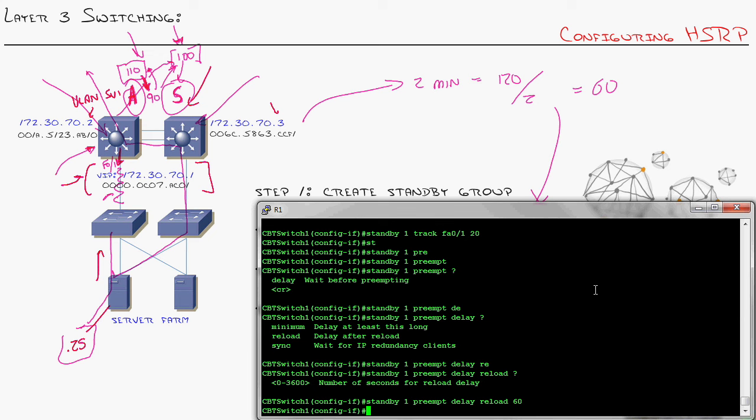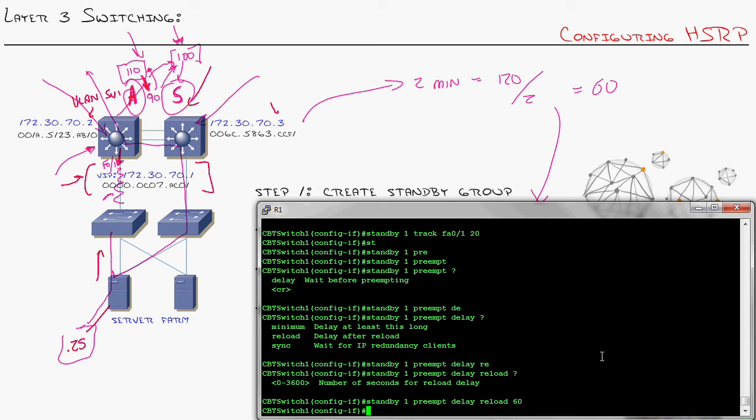Now, why do they give that advice? Well, because remember, the router booting isn't like, woohoo, everything's good. The router booting means the router has booted. It still has to converge on OSPF, get all of its routes, start forwarding packets. I mean, give it some time to breathe. It's like the basketball player just came on the court. Don't throw him the ball yet. Just let him run down to the other side first and get warmed up. Anyway, that's the idea of delay, reload, preempt, all those kinds of things.